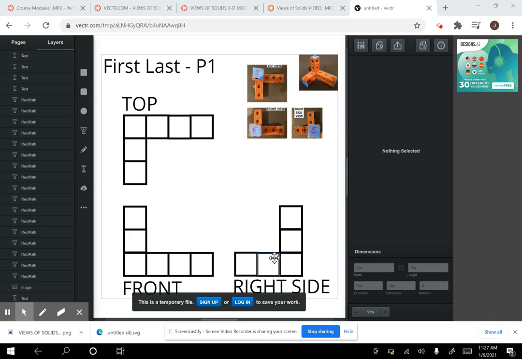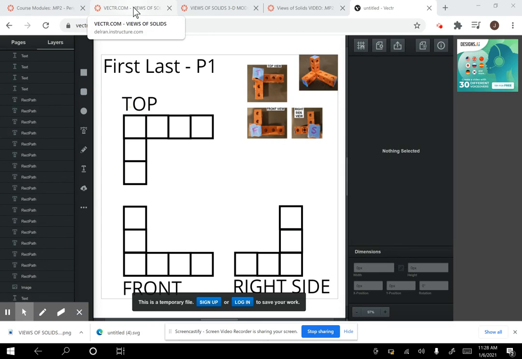And we're going to use the video that we previously watched about views of solids to work off of as well. So we're going to use this model. You can use your physical snap cubes that you have at home with you, and or you can use the video views of solids, and of course this instructional video. This is what I would put in a split screen as you work through this assignment, and then you can pause and rewind as necessary. So how do we get to this?